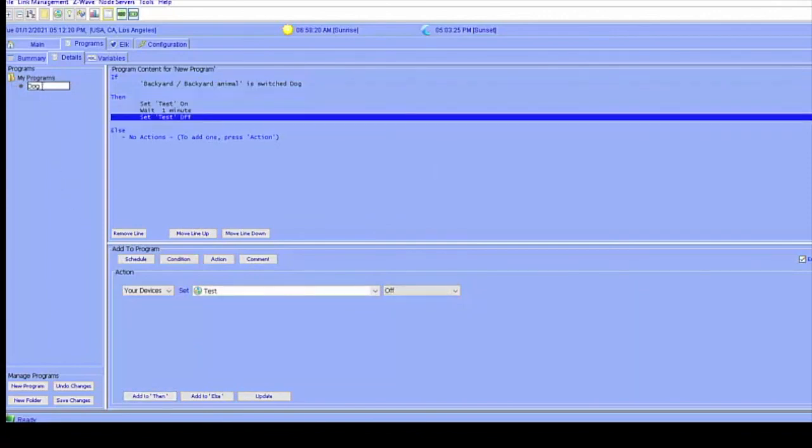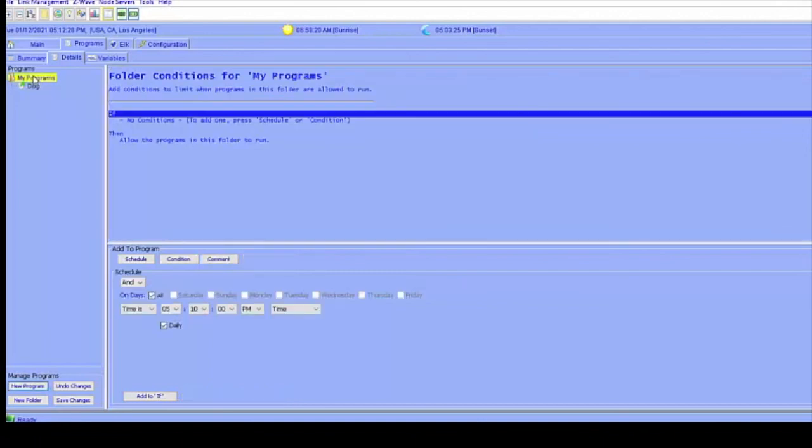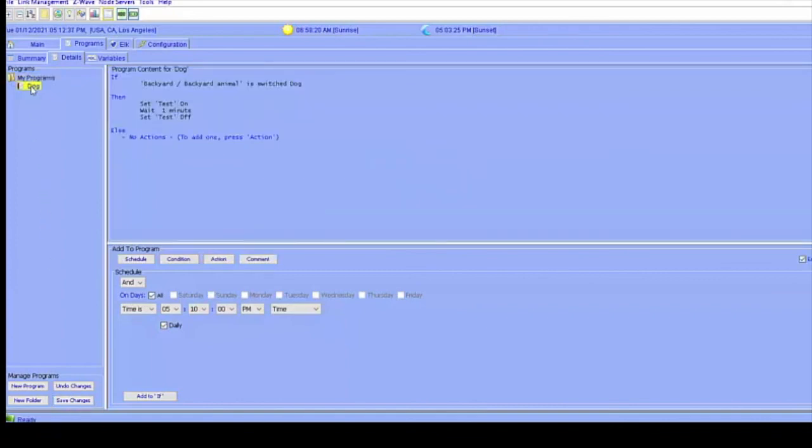Now you'll notice where I typed in the name in the program, this box is open, meaning I can click and I could extend the name or edit it. You want to click away from it so it closes the box. Then you're going to want to go down and hit save changes. Then I can go back and look at my program.